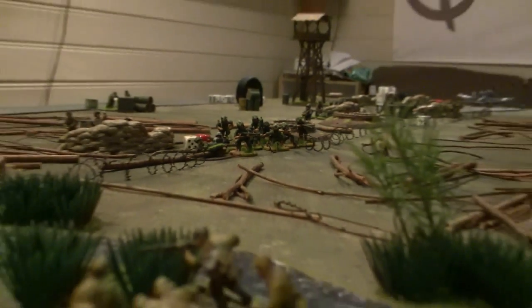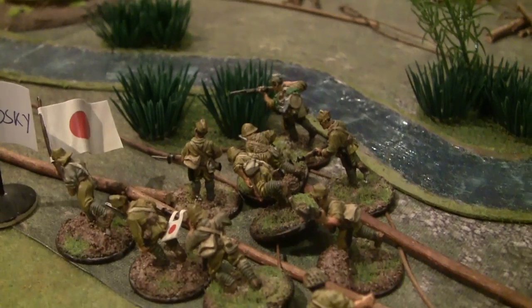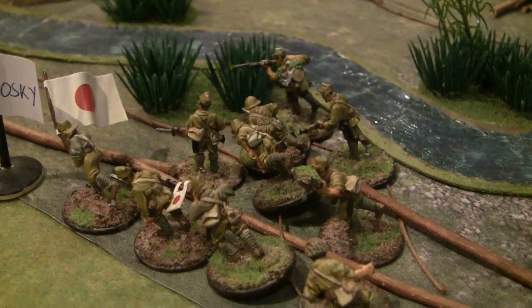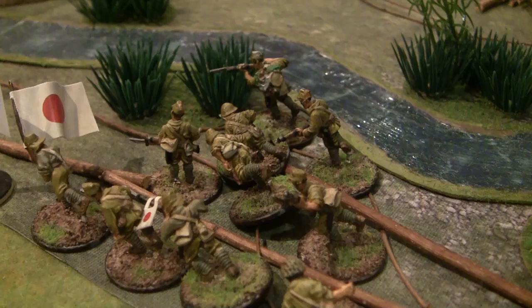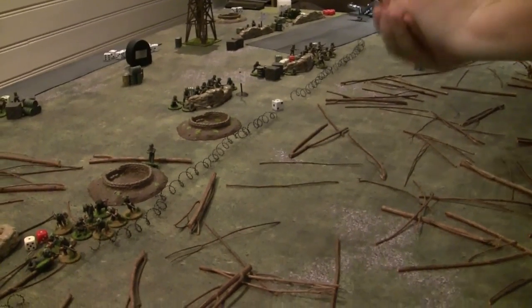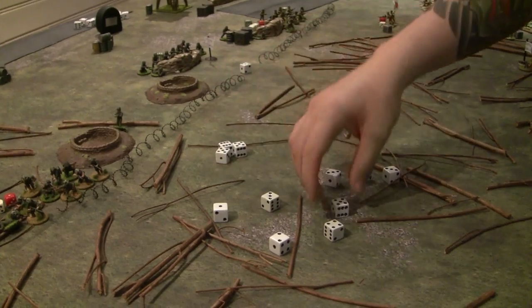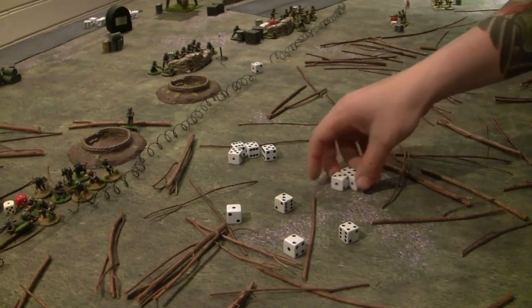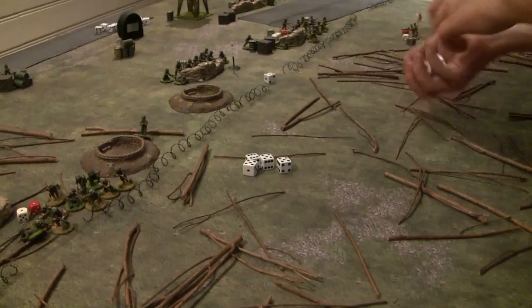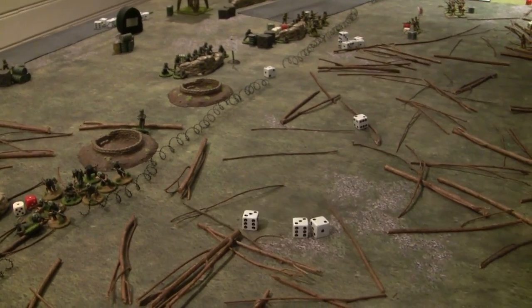He's got 11 shots due to 8 rifles and 1 light machine gun, and he is basic 3, movement 4, long range 5, and they are not down. Okay, so 5s to hit. And that is 4 hits, killing on 4s. So 5 guys are regular. That is 0 kills. Woohoo!